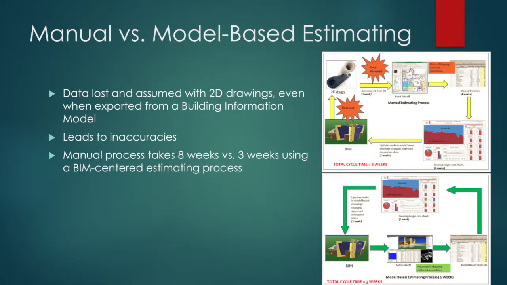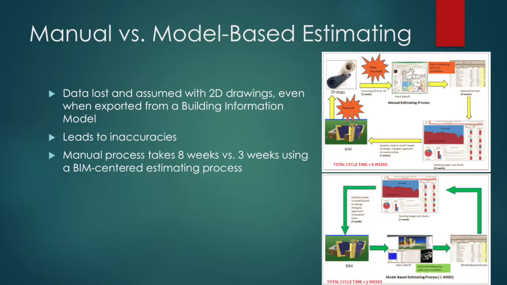This slide shows the process of detailed cost estimating manually versus with BIM. With manual estimating, 2D drawings are generated from a 3D model. This leads to lost data and assumed data, which causes inaccuracies and inconsistencies in the detailed cost estimate. Detailed cost estimating with BIM happens in one virtual environment where data is cohesively transferred across the platforms. Estimating this way also leads to time savings of 5 weeks per estimating cycle. This can allow for less pressure to meet a deadline for a bid and to perform more cost estimates to increase accuracy on the project.